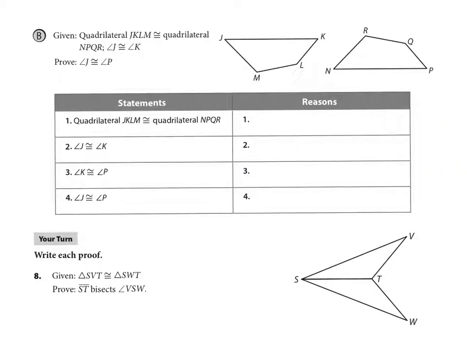All right, so we're going to use this concept to solve a few quick little proof problems. It says quadrilateral JKLM is congruent to NPQR. So in terms of our reasons, that's something that is given. One thing you want to get in the habit of is marking things that are given here. So if we know that those are congruent, and they're also telling me angle J is congruent to angle K, I'm going to say that that is also given.